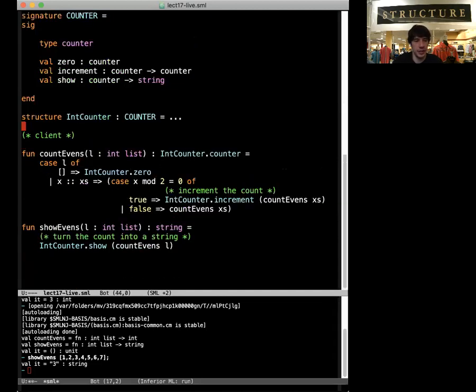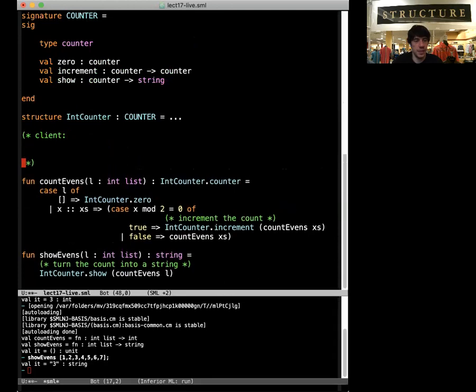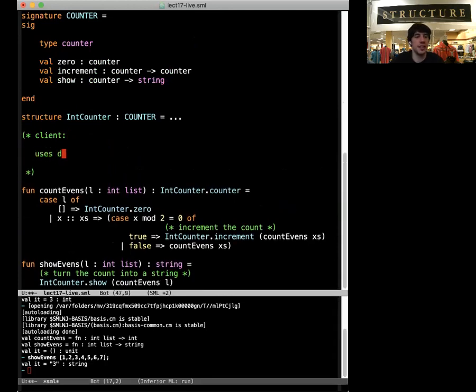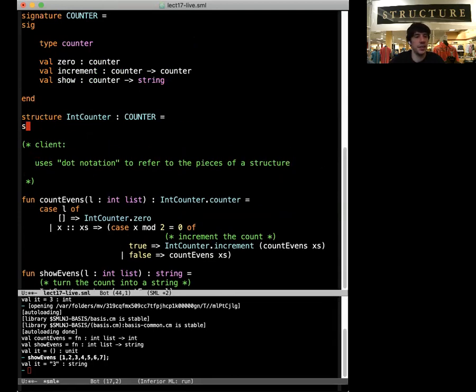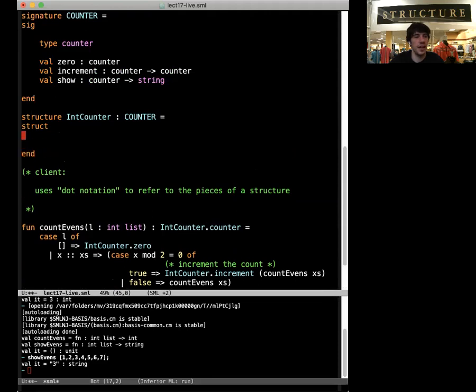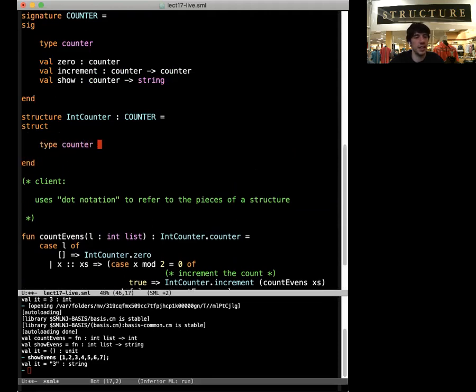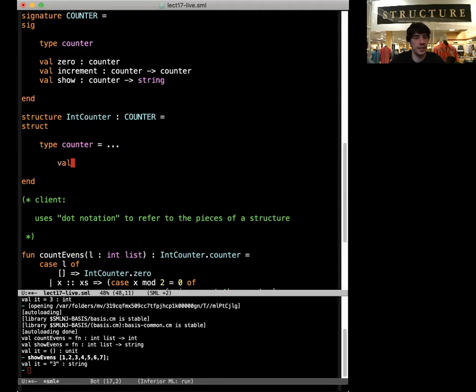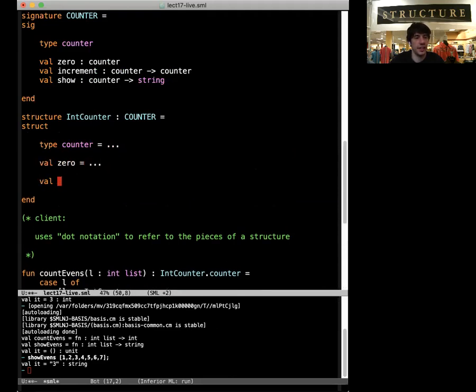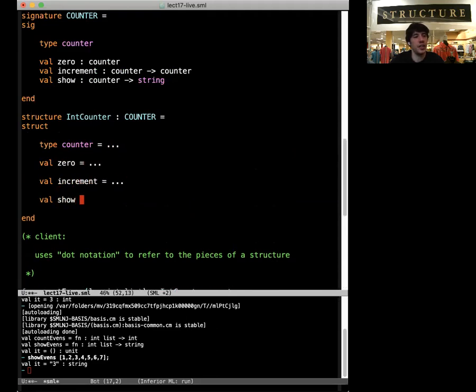The important point here is the client uses dot notation to refer to the pieces of a structure. So the structure int counter is going to have inside of it a type counter, a val 0, a val increment, a val show, right?